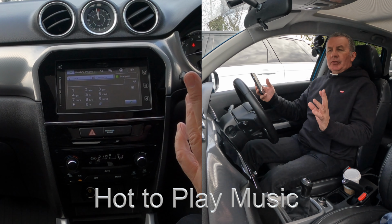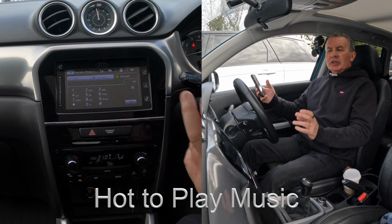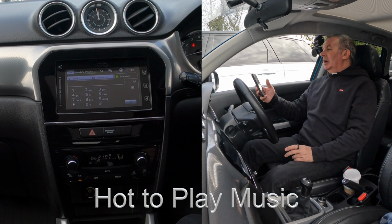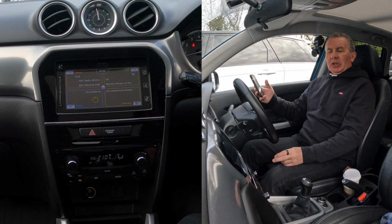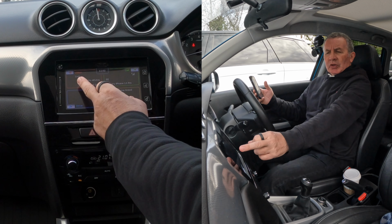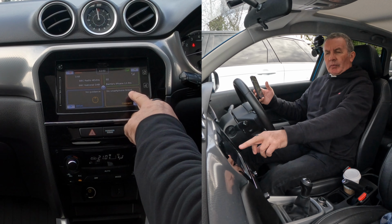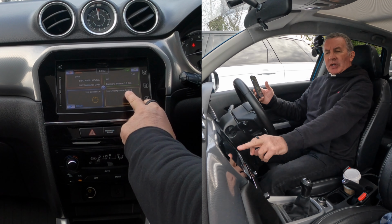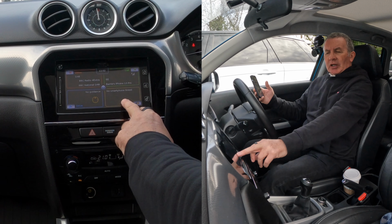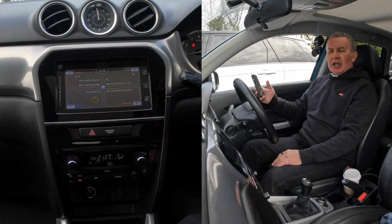Okay, I'll just show you how to stream audio or play music from your mobile through the audio system in this 2015 Suzuki Vitara. So if we go to the home screen, you'll see there, the top left-hand corner, it's quite confusing really, because there you've got your phone which is paired. There it says no smartphone linked, and nothing seems to happen if you press this or anything else.